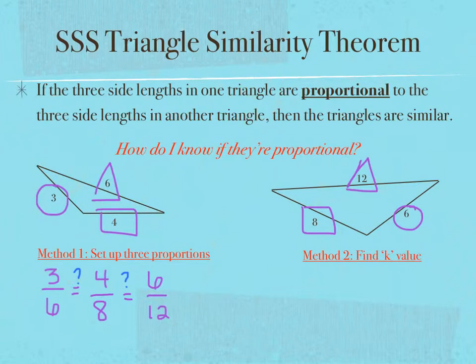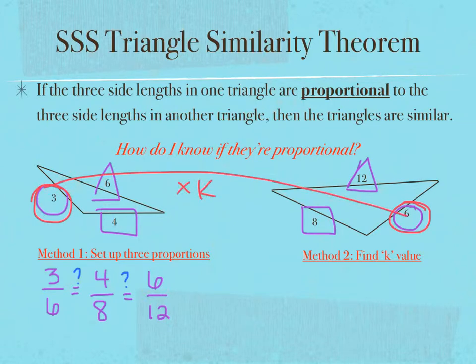The other way to do it would be to find that K value. So again, if I know that this side is a 3 and that would have to correspond with this. I know Jake just asked, but is anybody else still confused about how I paired up the 3 and the 6? Okay. So I could take one of those pairs of sides and say, okay, what's my K value?